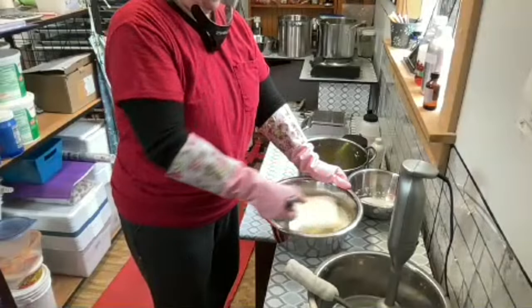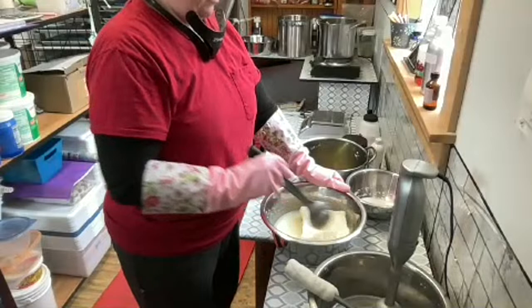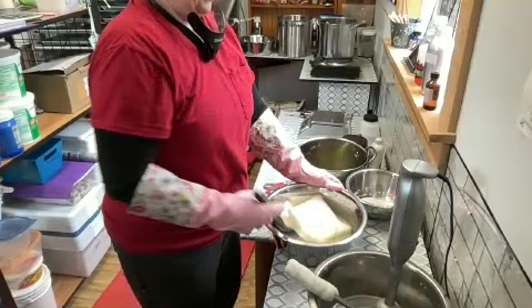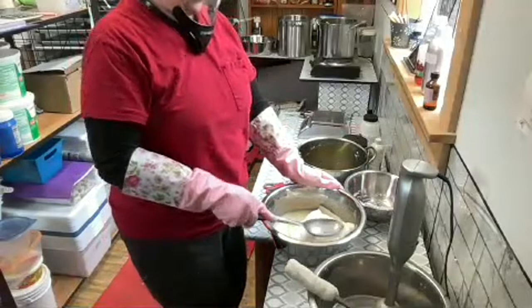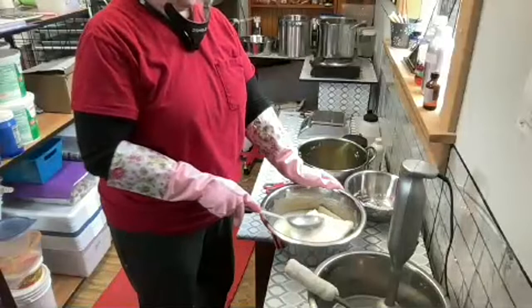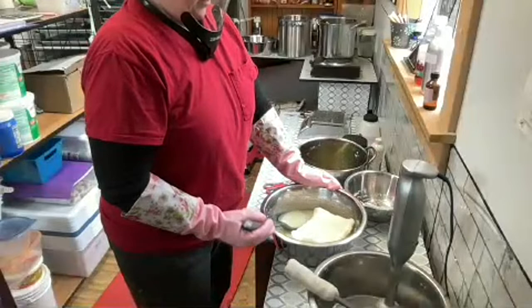I was able to do a soap making demonstration one time for a couple of middle school science classes. And that was really, really fun because I set up some examples of how adding different ingredients changes the soap batter. Stuff that I had learned through the years. Some of it was really predictable and some of it was really unpredictable. It was really fun to ask, okay, what do you think is going to happen if I do this? And then we would actually try it out and show it to them. It was really fun hanging out with those kids. And we got to mess around a little bit, which is always a good thing in science.